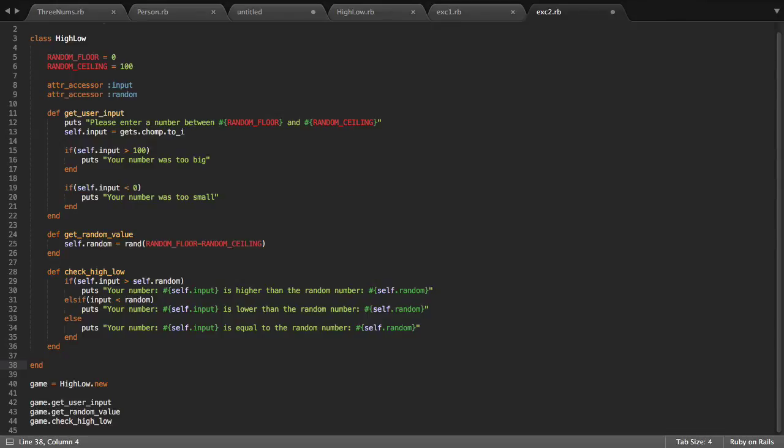Sometimes my define or check high low didn't start off on the left hand side of the screen. It didn't indent by itself or tab by itself, so I tabbed it to keep it. That could be because you didn't give your file a .rb extension. If you haven't saved it to a .rb file, it's going to treat it like a plain text file, and it won't know how to highlight properly and how to indent properly. Well, I have it as .rb, but I just tabbed it over. That's why I was asking about my ends, because I got a little lost on it.